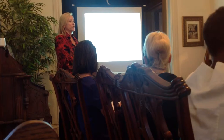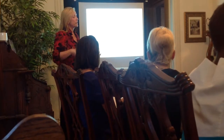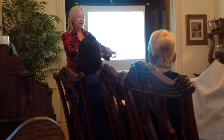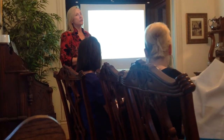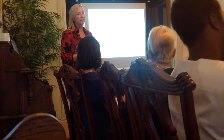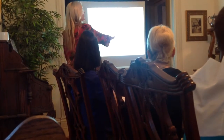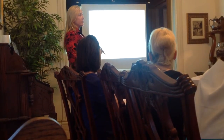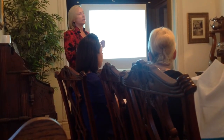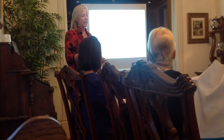Think about what the purpose of each of your tables is. It's really good to have a little round or square table up at the front so you can have your brochure, business card, and all that information. Sometimes brides are busy and in a hurry, just gathering information and throwing it in their bag. Make sure you've got information in the back and also in the front for anybody who's rushing through or doesn't have time to talk but can get your information and call you later.